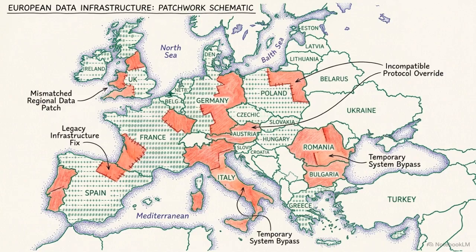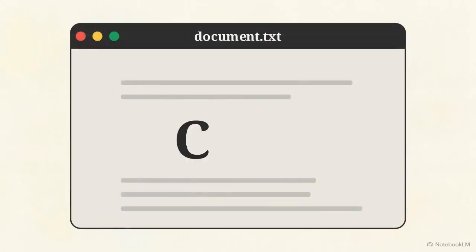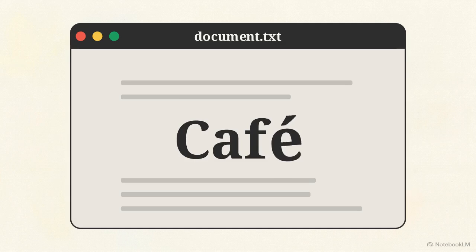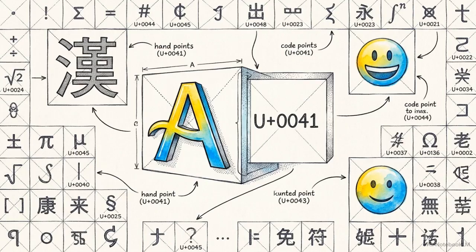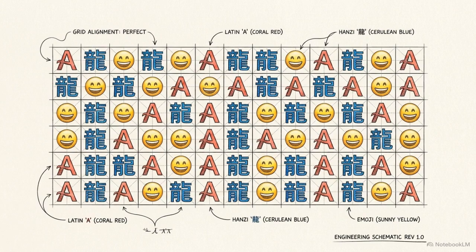Global text encoding followed a similar path. As computing expanded, developers tried to patch ASCII with regional ISO codes for different European languages. These regional patches were incompatible. Opening a document with the wrong encoding turned specific letters into entirely incorrect random characters. This led to the creation of Unicode, a standardized system that assigns a unique, permanent mathematical code point to every character in human history. Unicode accommodates the Latin alphabet, thousands of Chinese Hanzi characters, and modern emojis within a single system.